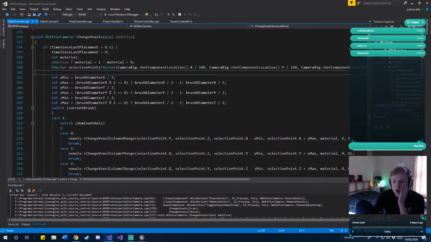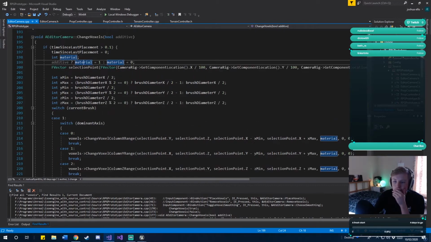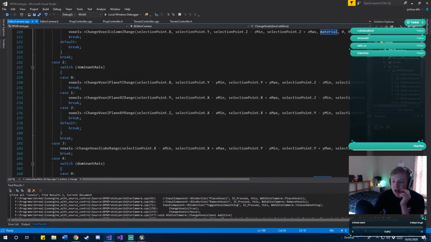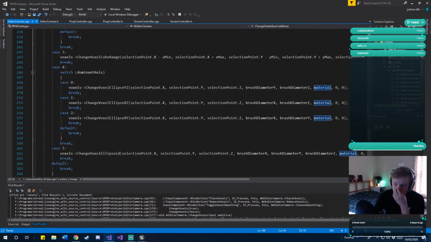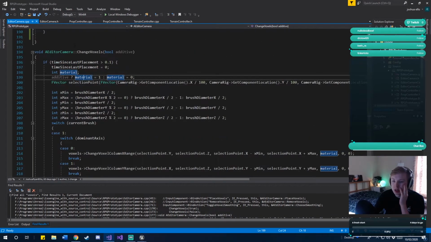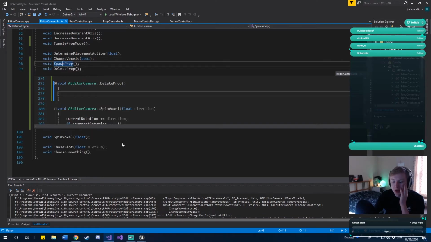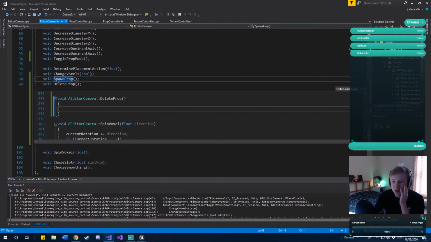We have this thing called material, so we know what material it is. I believe this is just hard coded at the moment, this material variable, something that we will need to update at some point, but I will do the same here for now, since we don't have an updated material system just yet, because there's no AI input for that, or UI input for that.